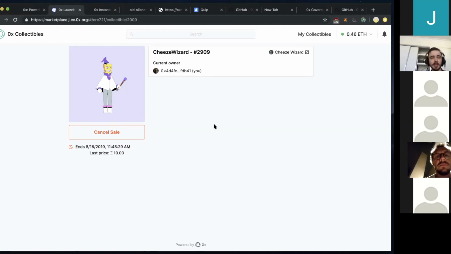Potentially you will get the funds into the contract. The contract then basically fills the order, has access to both of the tokens, then can do the power transfer and then send back the upgraded cheese wizard to the end user, and then potentially the depleted cheese wizard back to the other counterparty.